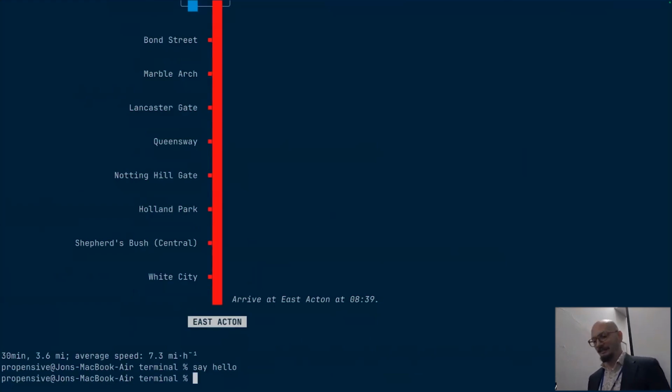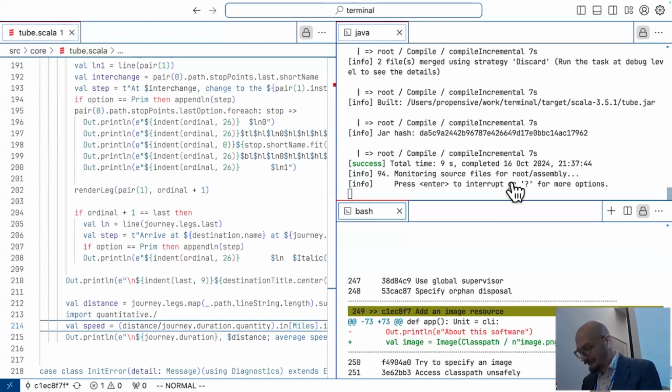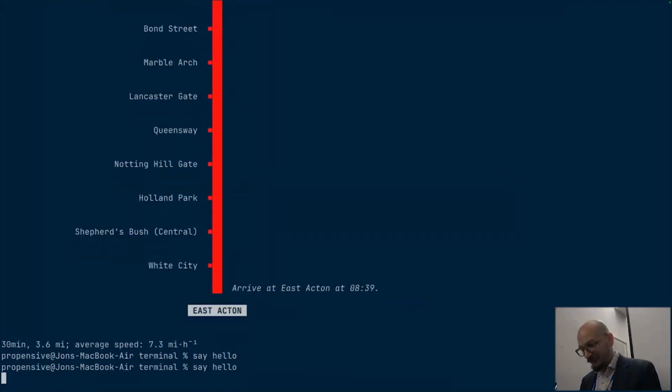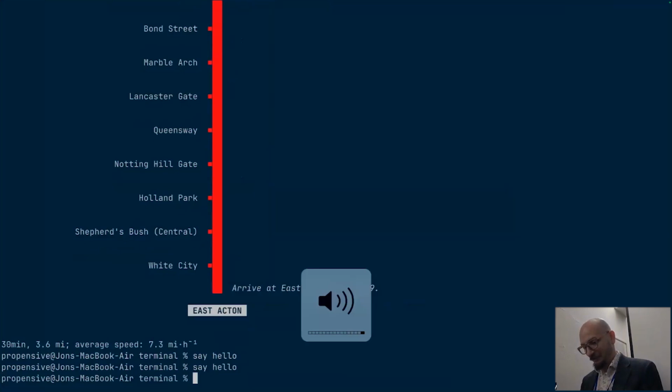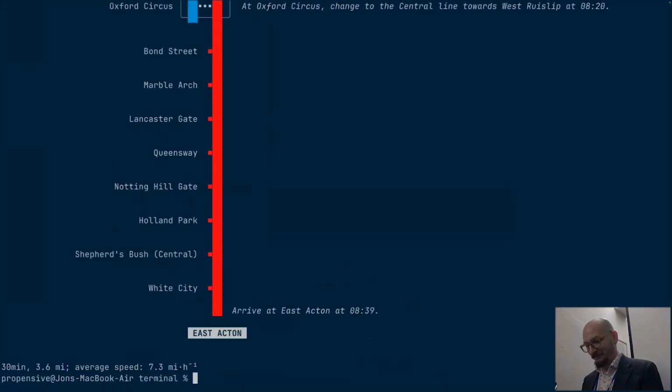So the previous slide was saying 250. I put it forward actually. Maybe it's from this. It says hello. For some reason, this is not actually producing sound. I don't know why.